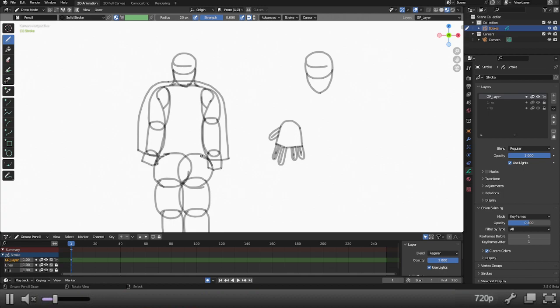So many intersecting lines, it's getting messy. Just bear with me.